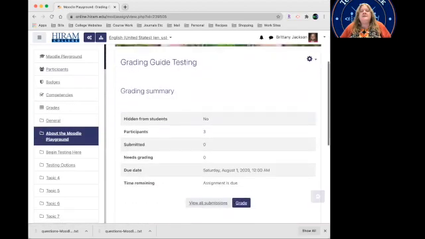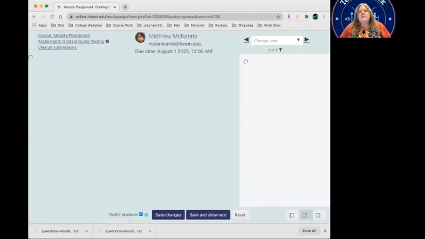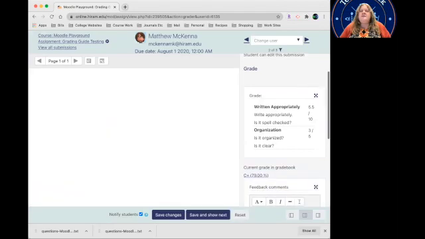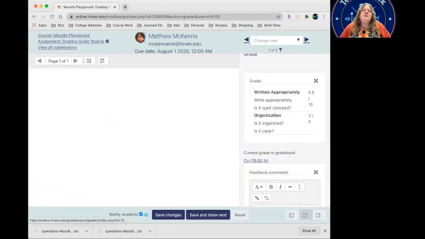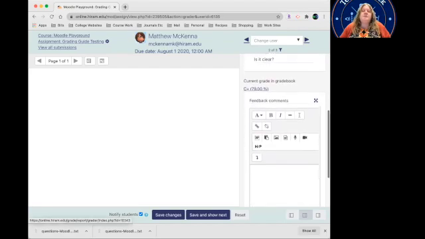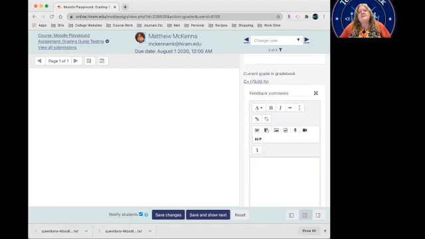I come out here and look at that assignment again. I click on grade. We come over here, we look at Matthew McKenna again. Here we can see that he got a 5.5 out of 10 and a 3 out of 5. But the overriding grade here is that C plus or 79%. So really that's all there is to grading assignments with a rubric or a grading guide or manually.